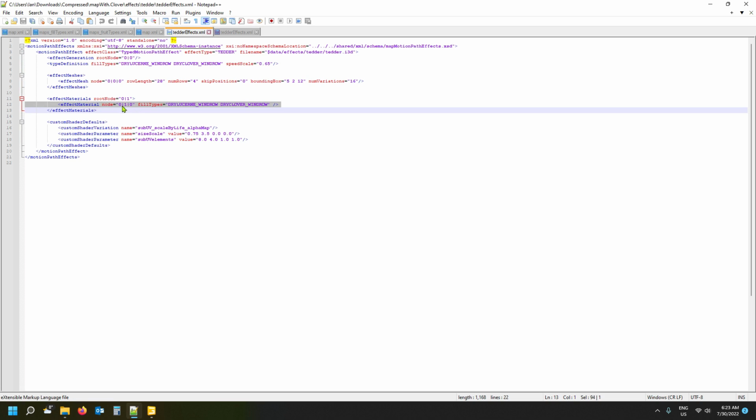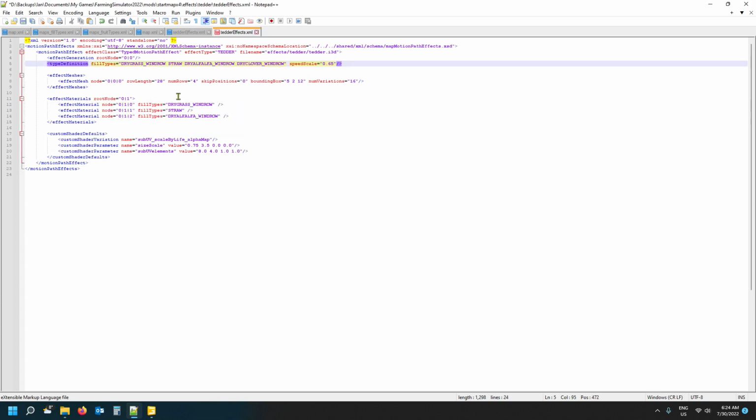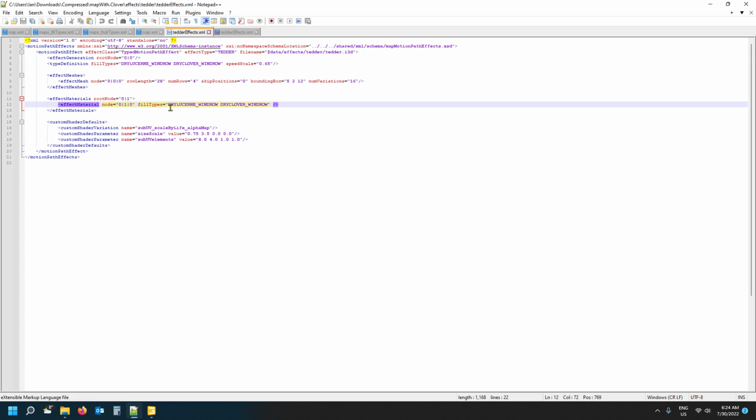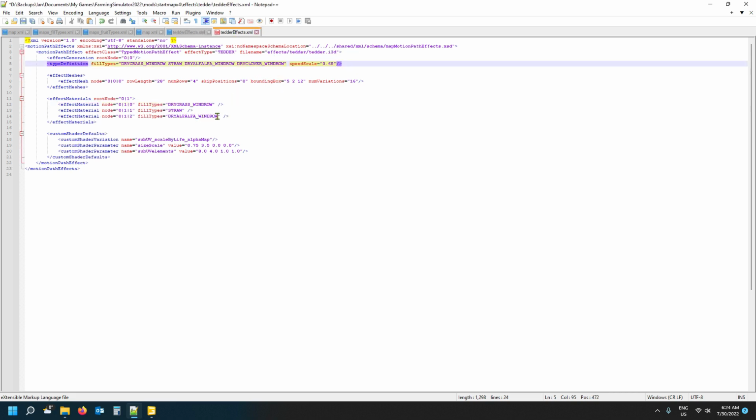And once again now, you can see there's a node, so be careful with that. So we're going to quickly fix that under our I3D as well. So dry loosen windrow, dry Clover Windrow. Alright, so we're going to go grab this line, Control C, but wait a second, it's under dry loosen windrow. So I can just actually copy the dry alfalfa windrow. I see what this guy has done. He's just added it under his loosen windrow. He's added the Clover there. Well, it's fairly clever, so we can just add ours as well.